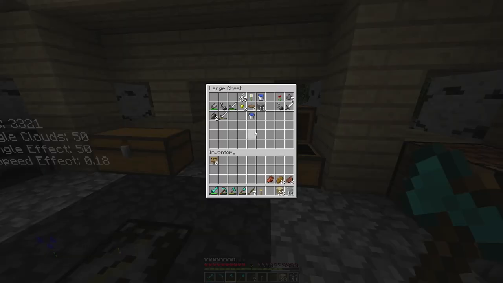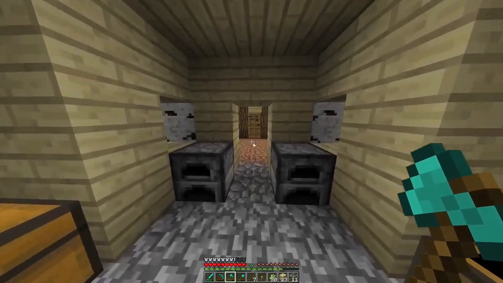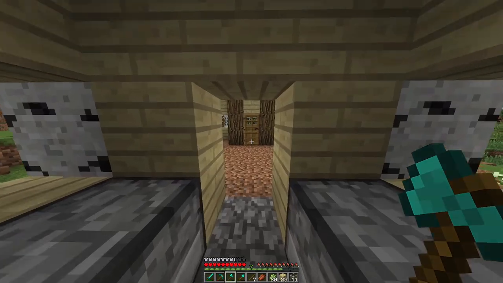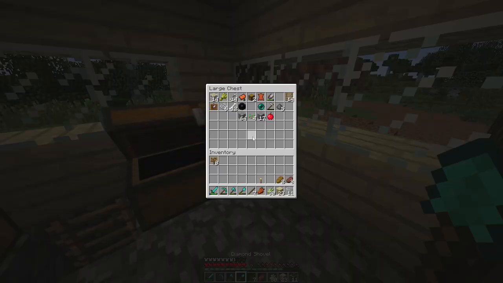I bet you have some sugar cane, right? Yeah, you do. I think so, yeah. Can I borrow it to make the bookshelves? Or use it? Yeah. I'm checking one of my chests. No, I got it already.